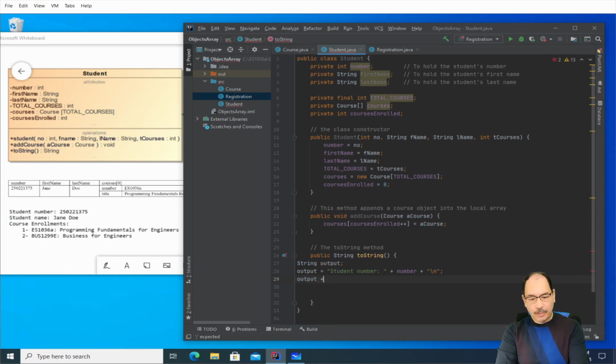I need to append to the output the second part, which is the student name, followed by the value for the first name, then space, then last name. First name followed by a space, and then the last name. And then again we need to add a new line.